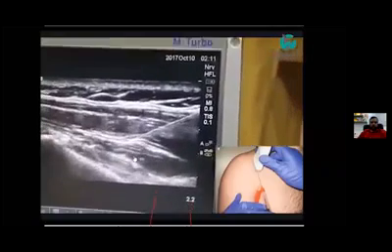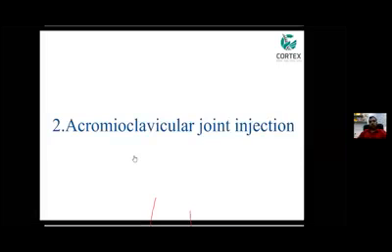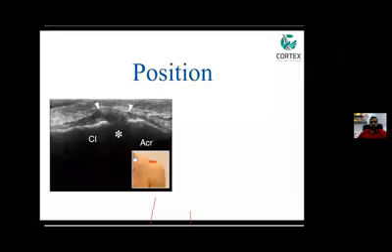So by this, we'll cover the biceps tendon injection, and next will be the acromioclavicular joint. This is actually a diagnostic as well as therapeutic treatment. Whenever the patient comes with pain in the anterior superior aspect of the shoulder, and on overhead abduction he is having pain, and with the cross-body adduction test, if the patient is having pain while holding the opposite shoulder, then we have to think about the acromioclavicular joint. Usually there will be tenderness on the joint. You can easily palpate the joint and the patient has point tenderness on the joint. Then you do an ultrasound examination of the joint for any fluid or so.